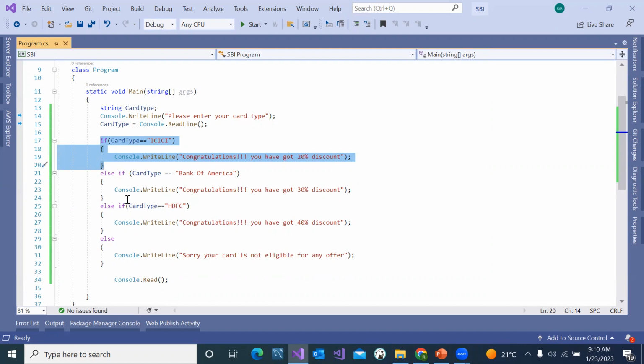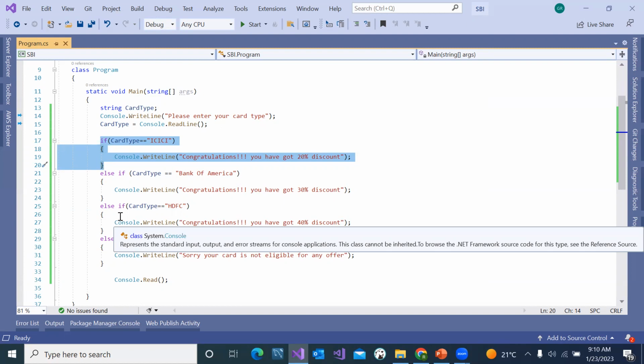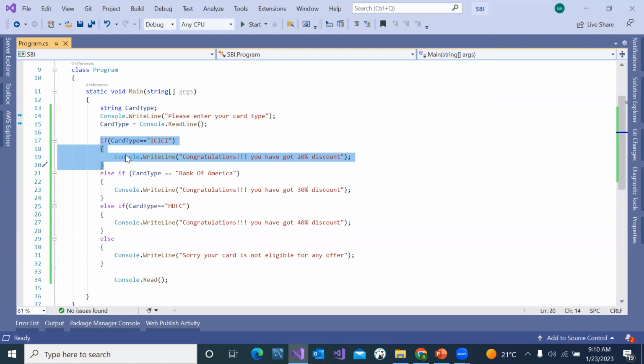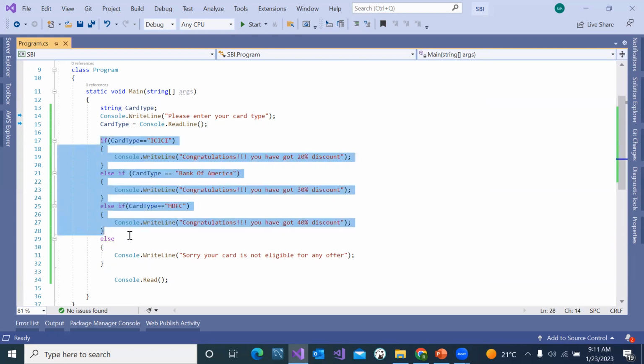If I need to validate all the 1,000 banks, what has to be done? Every time I have to write the if condition, beginning and closing. If you need to validate 1,000 different banks, the same statement has to be written 1,000 different times. What are we doing here? We are writing the same statement again and again. It means you are duplicating your logic. And next thing, it is going to increase a lot of complexity.